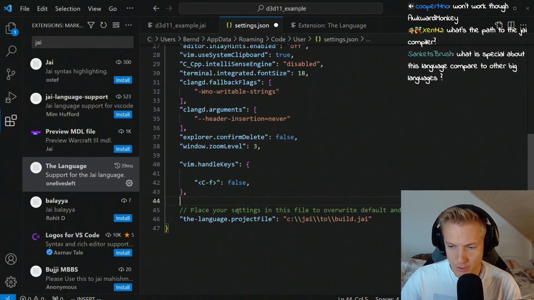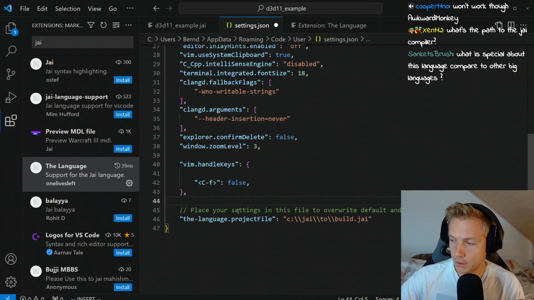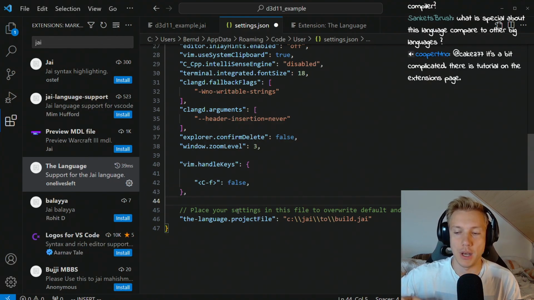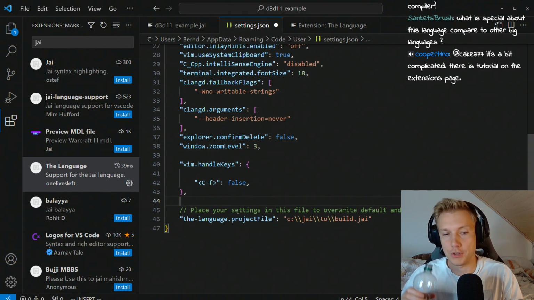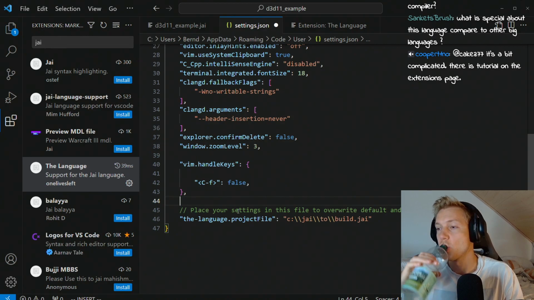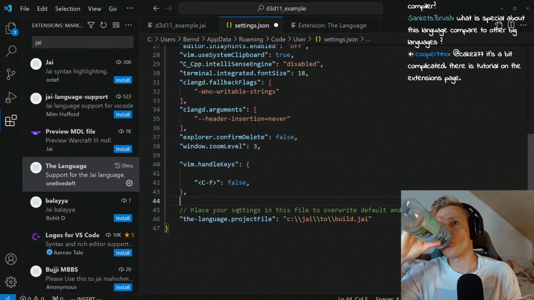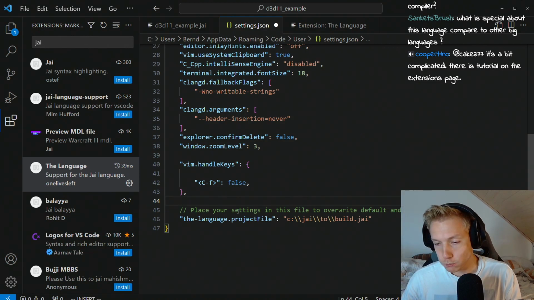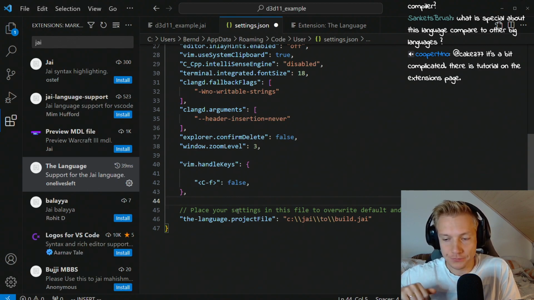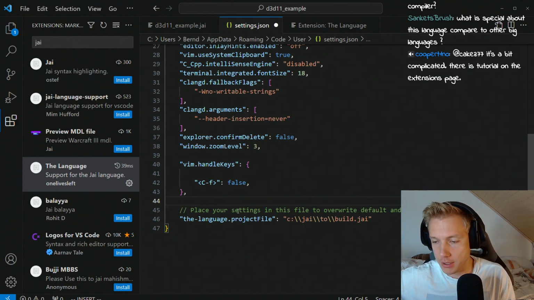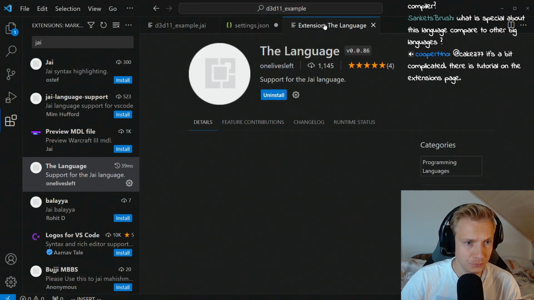What is special about this language compared to other big languages? That a long-time game developer that used C++ is making it. And many hold his values very highly. And so I'm gonna try out the language to see how it is. It's a bit complicated as a tutorial on the extensions page.